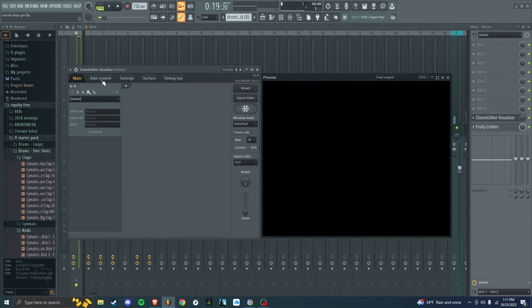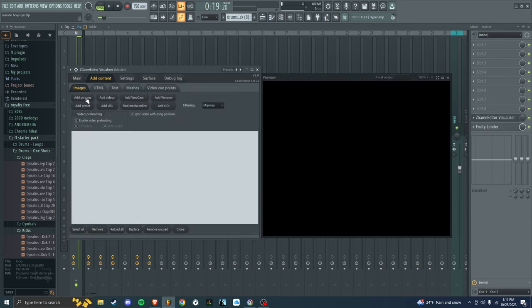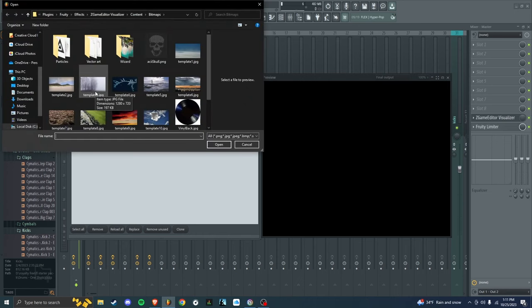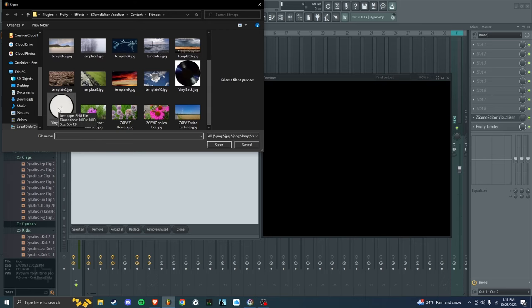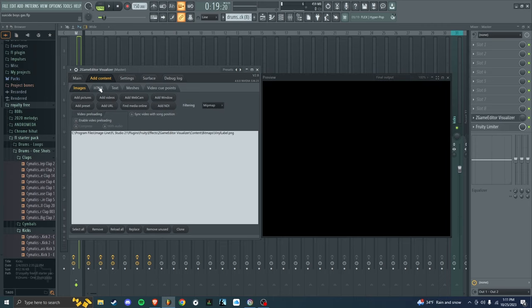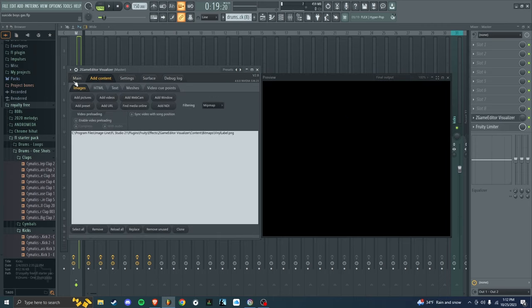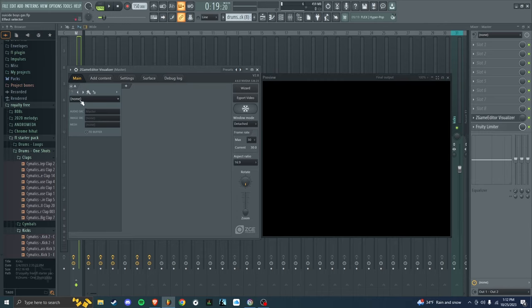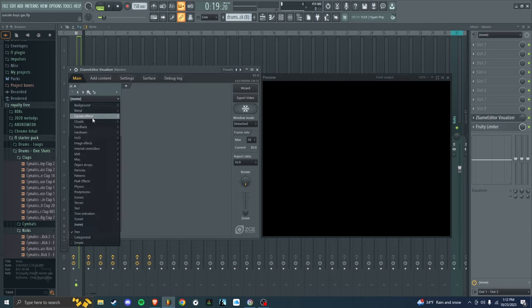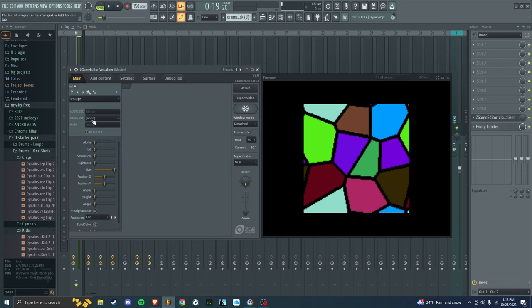From here, you're gonna go to add content, add pictures, and you're gonna select the picture that you want to move. I'm just gonna use the default because I don't have a specific one for this video. I'll say vinyl label. And then main, even though it's imported and you don't see it right here, you add that in the next steps. You're gonna click on none, go to image effects, image. Now it's not in the right source, so you're gonna click right here, and then the name of your photo.